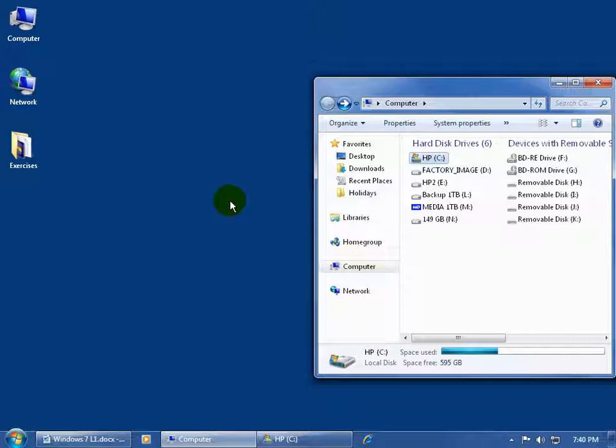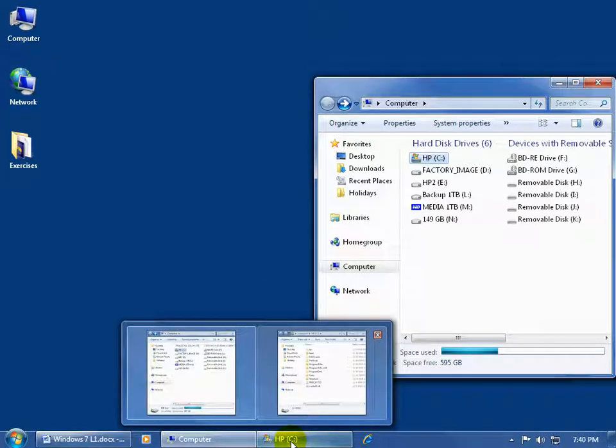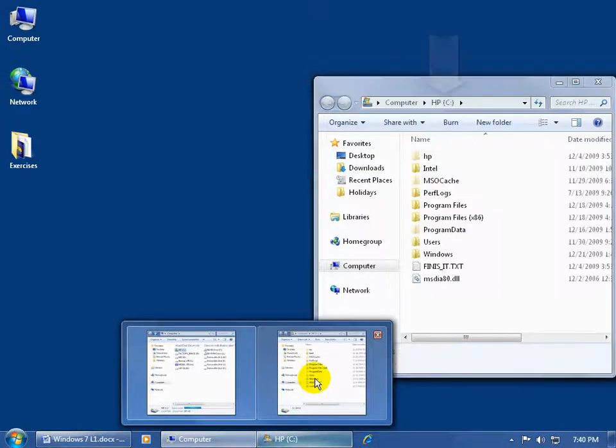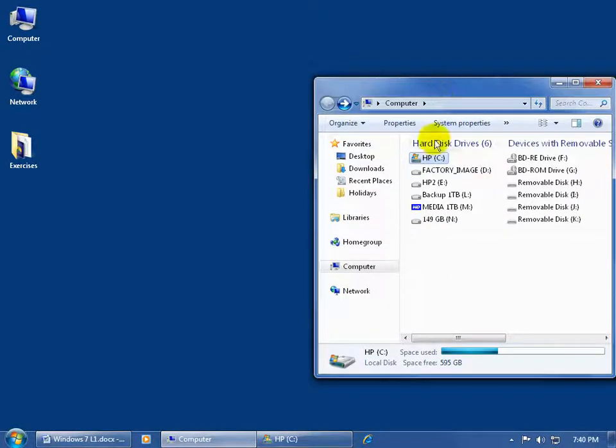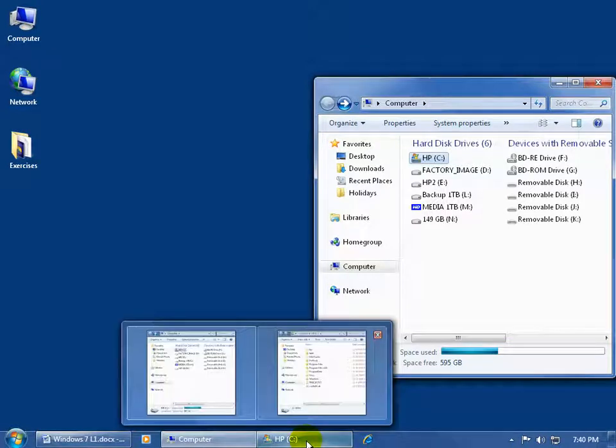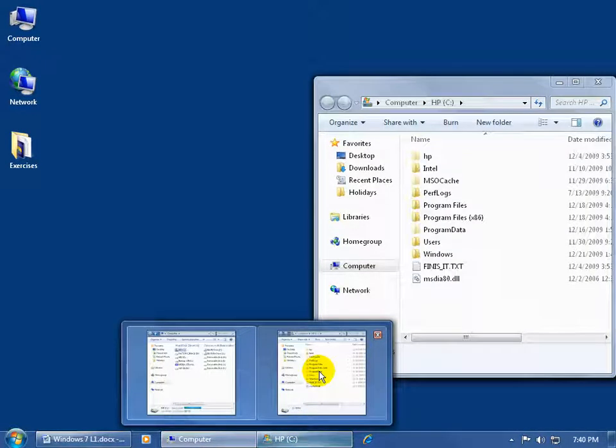What I can do is be like Superman, and I can see through this window and peek through and see the C drive behind it by coming down here and hovering over the C drive button, and then watch what happens up above that computer window when I come up here and hover over the C drive. You see, the C drive is now there. When I hover off, the computer comes back up. So come down on the C drive, go up and hover over the C thumbnail. I can now see the C drive window there temporarily.